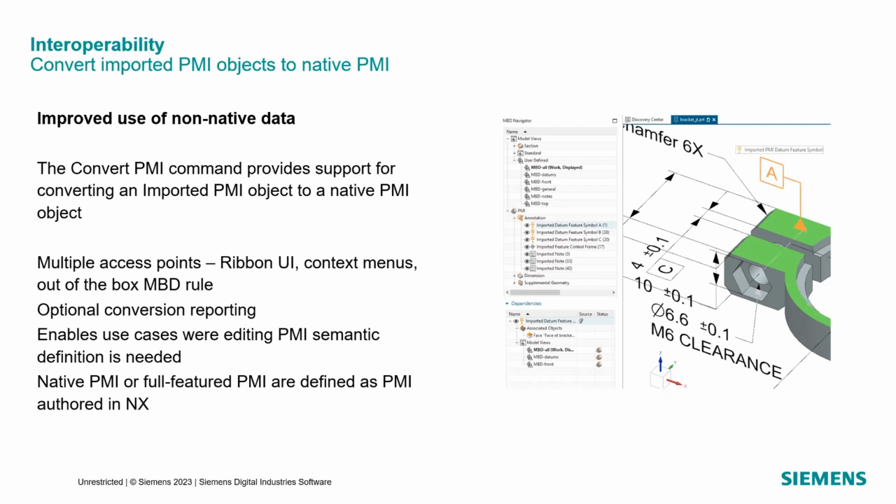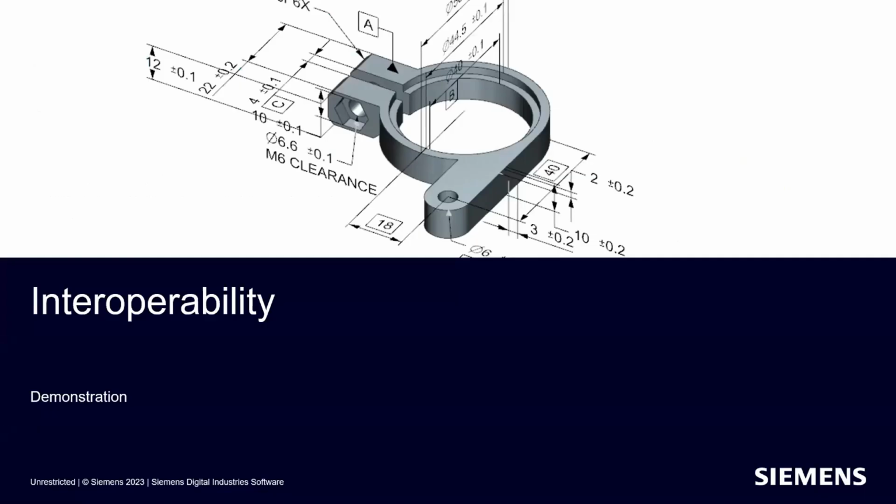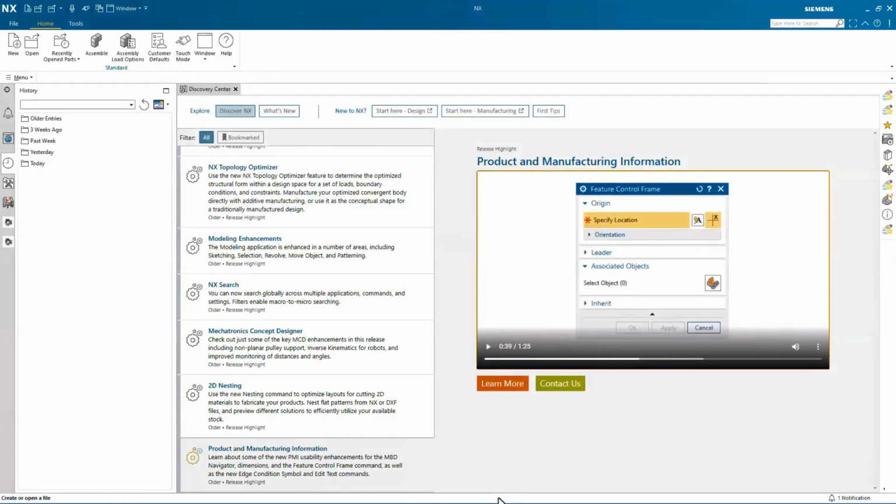So with this, if we're reading information in from someone else, we'll show how this works and what you can do with it. Because initially we just designated that everything's been imported. It's really just a pretty picture. But many times you want to be able to do more with that. So let's take a look at that particular example.